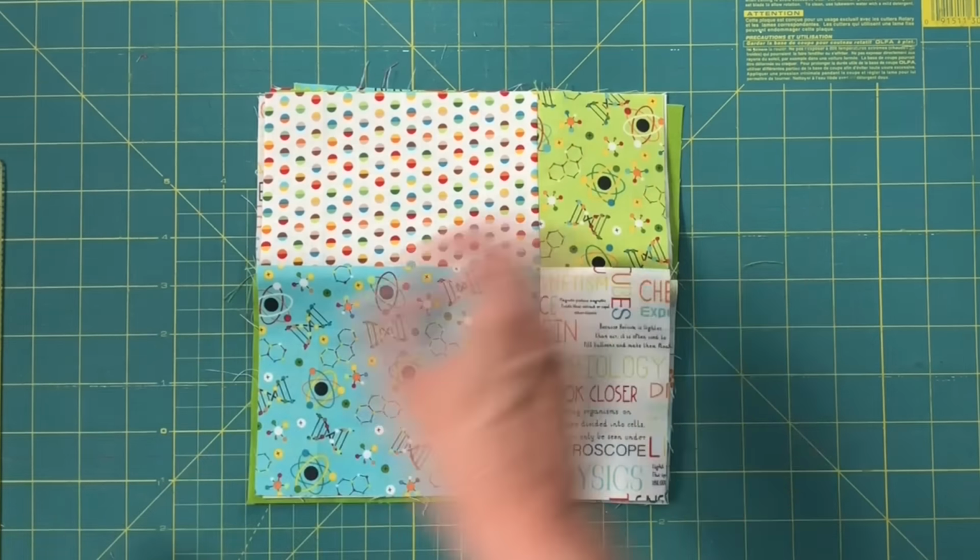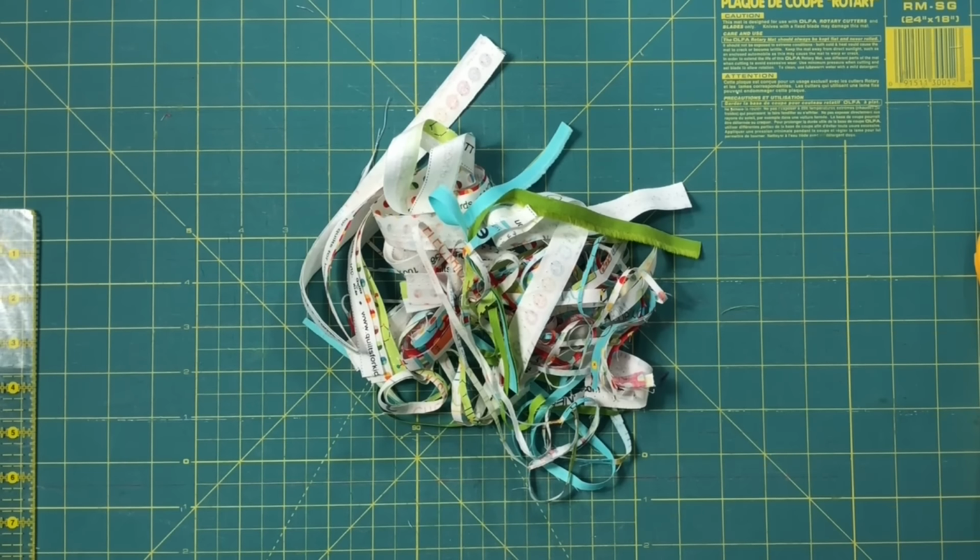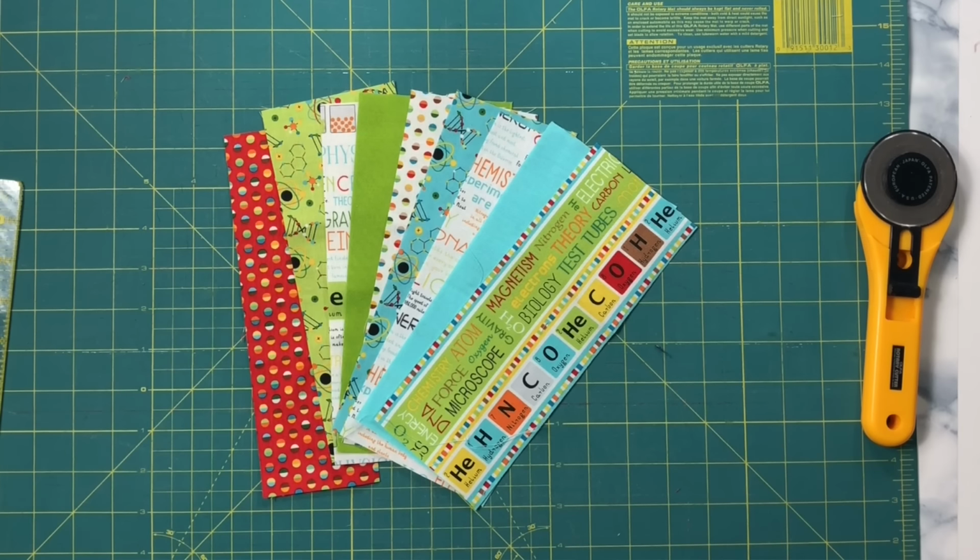These blocks are now 8.5 inches square. Now, if yours are a little off and you want to trim them down, you can do that. But this is a fast and easy quilt, so I'm not going to fuss over that. So in an hour and a half, we have 32 blocks. And better yet, this is a low waste quilt. Look how little is left over. And these pieces that were left over from the fat quarters, I'm just going to incorporate into the back.